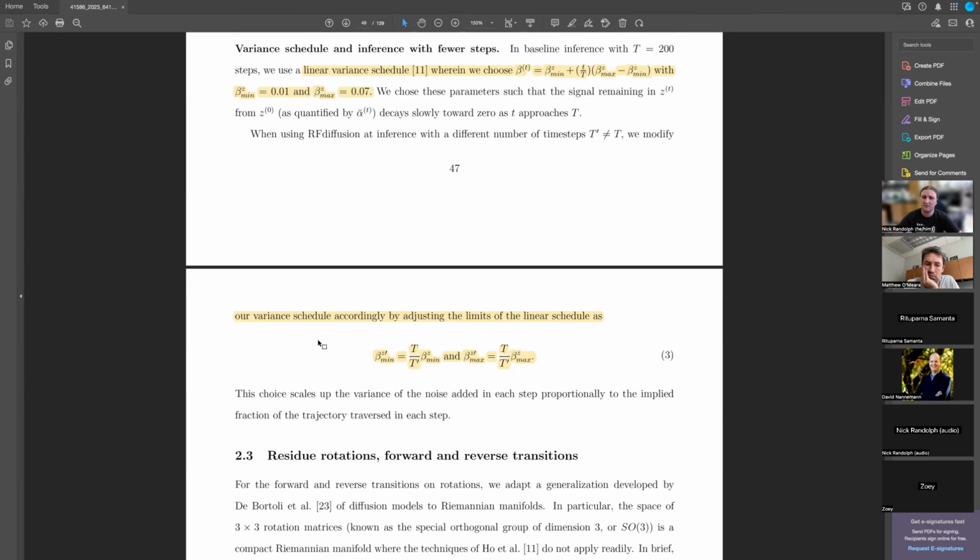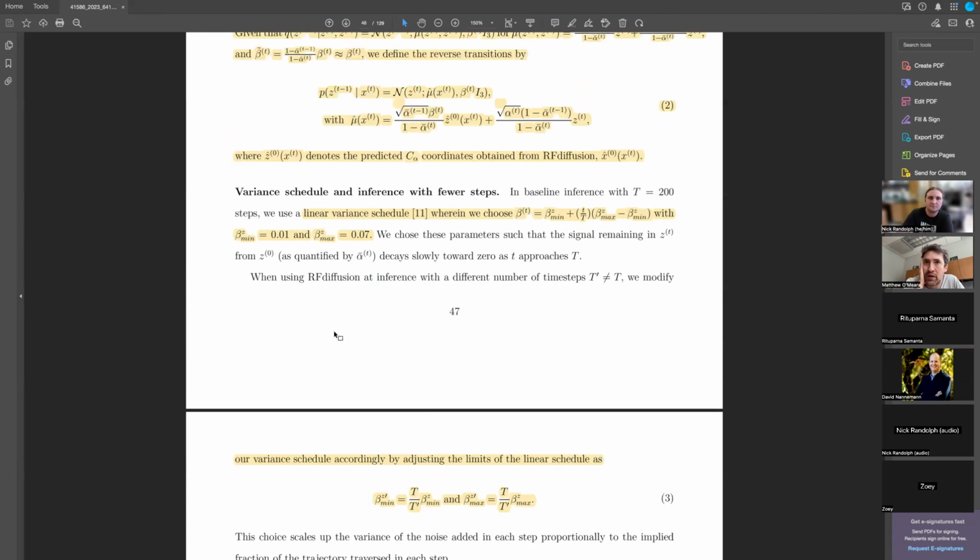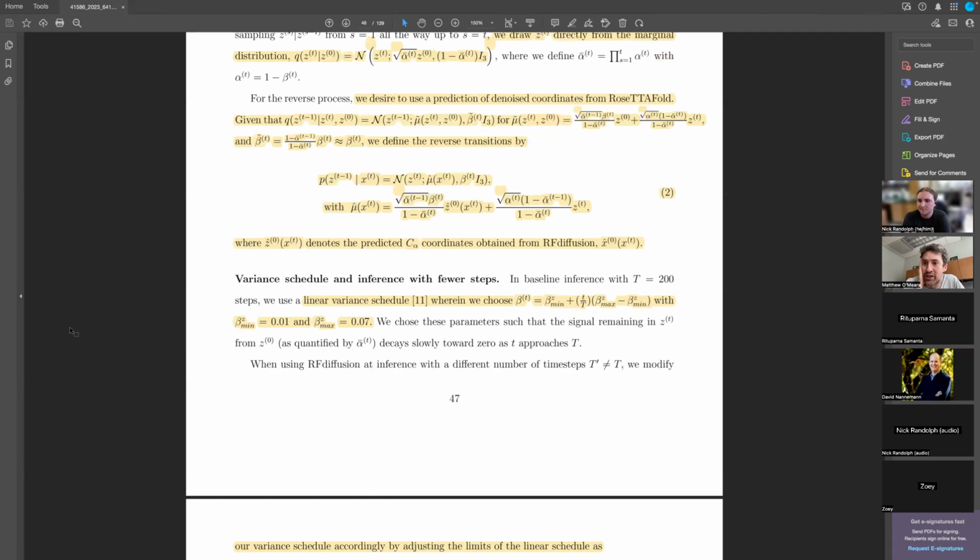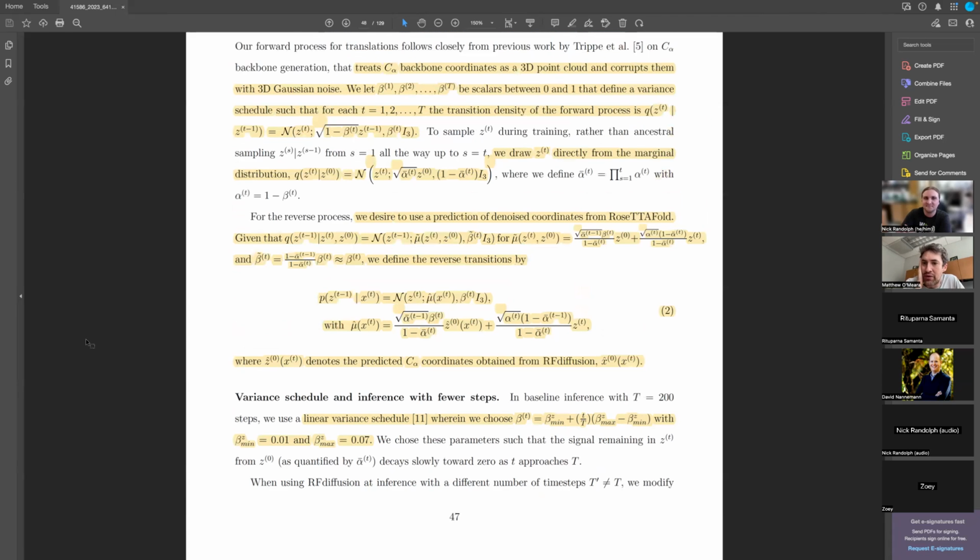Are there any questions about this before we dive into rotations? So when we were originally talking about the architecture for the diffusion, one of the key innovations was the ability to do the forward noising process efficiently. We could use this trick to add the Gaussian noises together, and that way we could generate a noisy sample at any time step that we wanted. Are they using that here? Where does that come in?